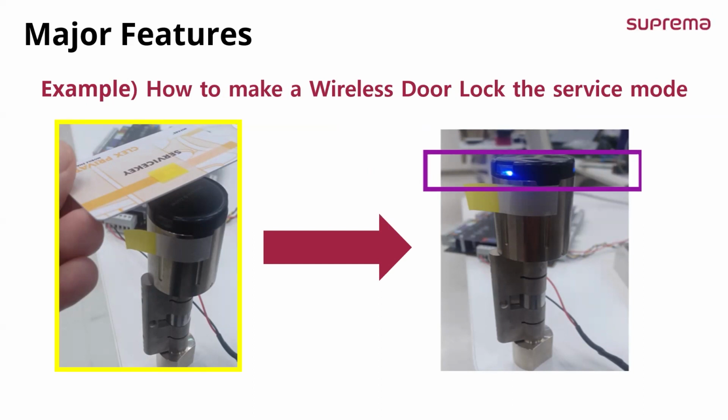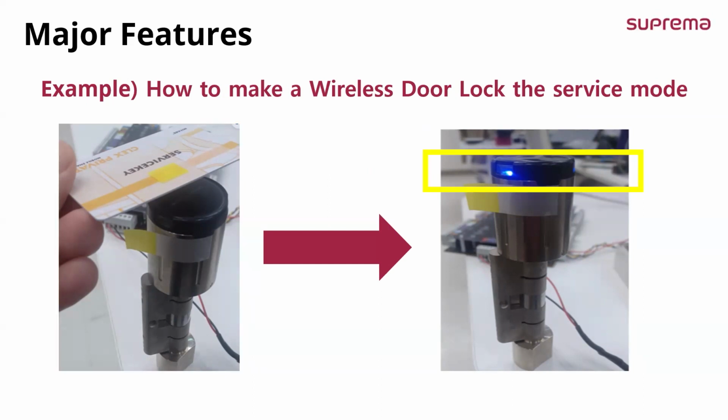First, scan the service key card on the wireless door lock to be used. If the service key card is recognized normally, the LED of the wireless door lock will turn blue color. However, since the LED automatically turns off after a few seconds, before the blue LED on the wireless door lock goes off, you should add the wireless door lock on the added antenna by using the function the auto add wireless door lock in BioStar 2.